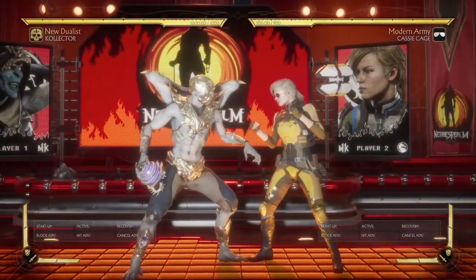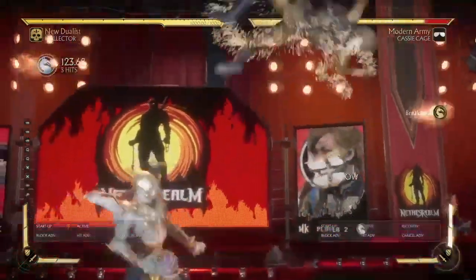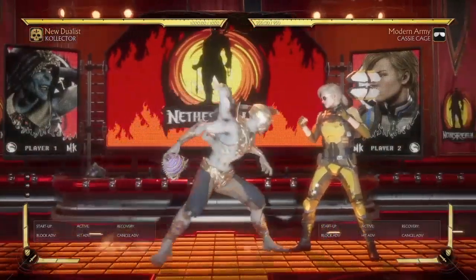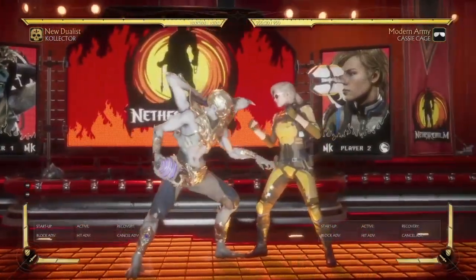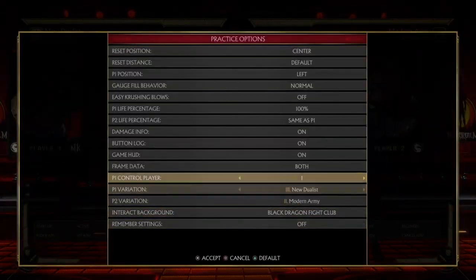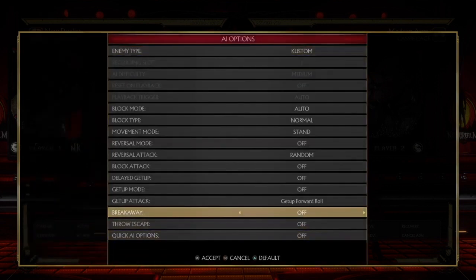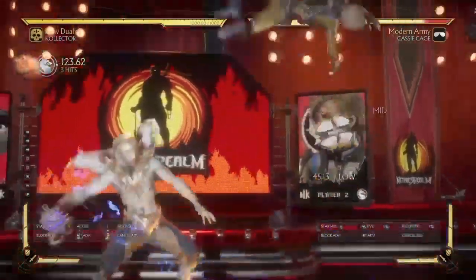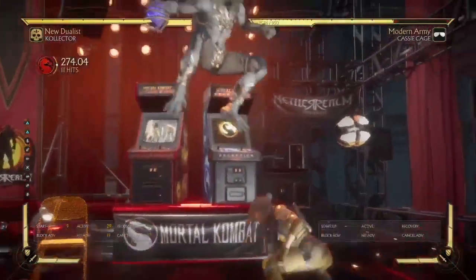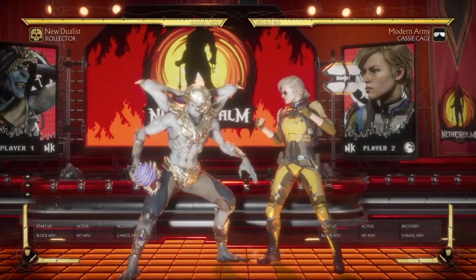So jump 2 is mainly something I would use in the corner. It's most effective in the corner. And that's pretty much everything with jump 2. Obviously, without the setup, you just get the regular jump 2 combo that everybody does. Right. So that's pretty much it for jump 2.